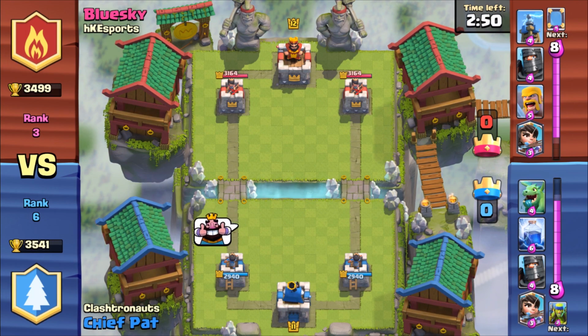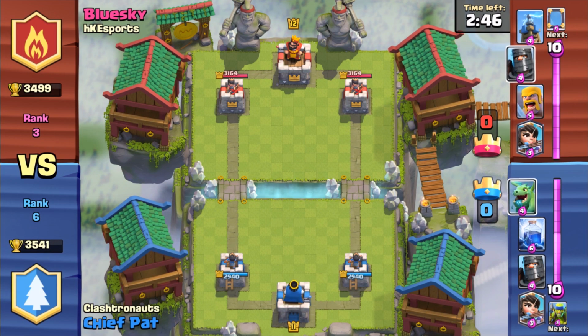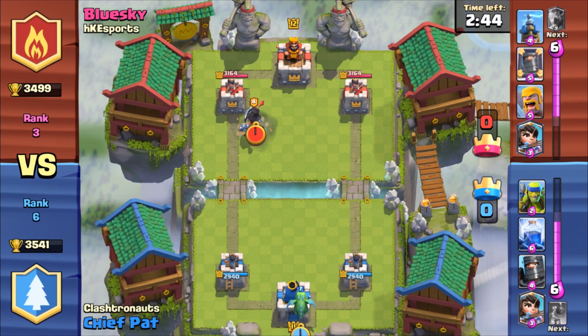My name is Chief Pat, and today we're going to be hopping into a pair of matches against level 12s using some of the new cards inside of the most recent update.